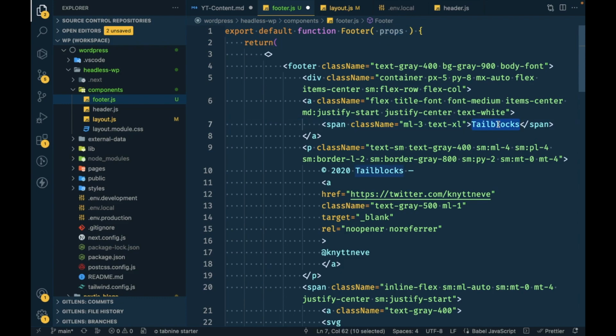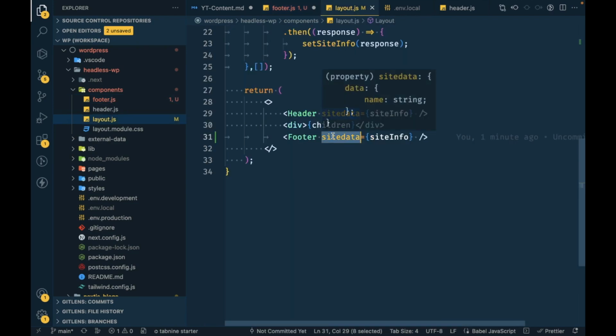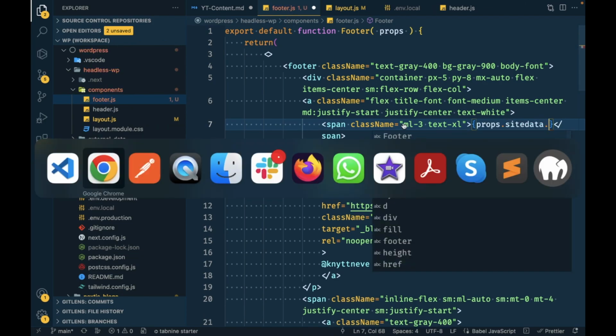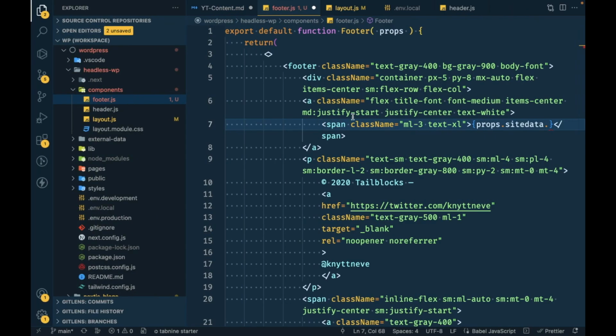So in the props we are passing data using the variable siteData, so props.siteData. Then the API we are using is this, so we get this inside data and then name.